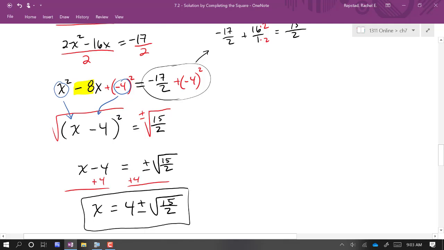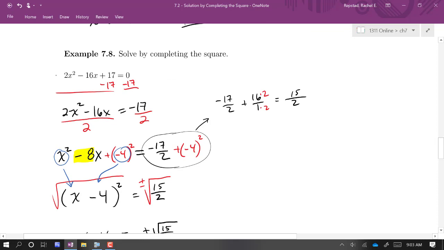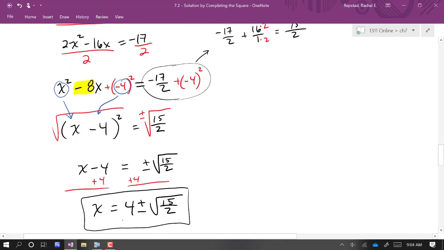And in a situation like this, what that means is that the original quadratic, we could not factor that. It is what we call irreducible. It's kind of like a prime, right? That won't factor. And so completing the square was our path to solving this, since it's an equation, since that quadratic would not factor.